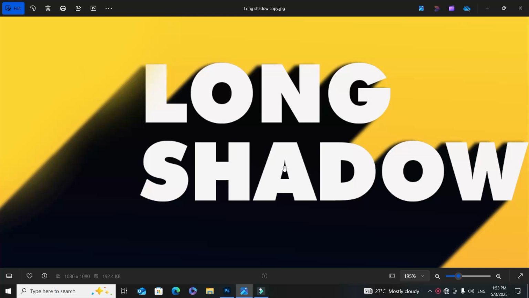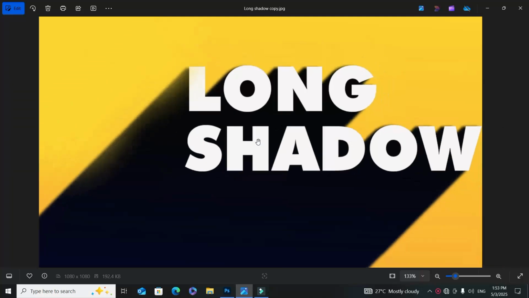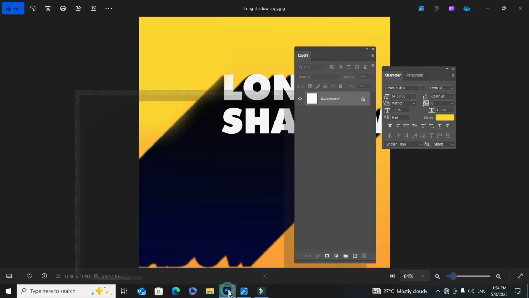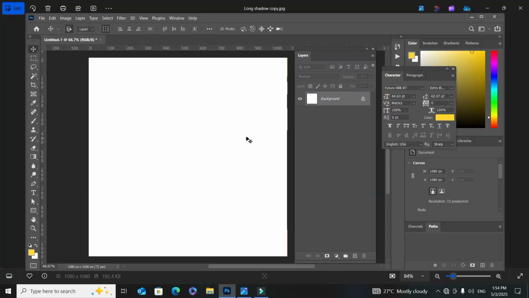And in today's episode, we are going to look at how to design this text effect here. We call it the long shadow text effect. You see we have our text here and then we also have our long shadow. We can use this in our various works or projects and make them go viral or get new clients. Quickly, let's move on to our Photoshop and start.